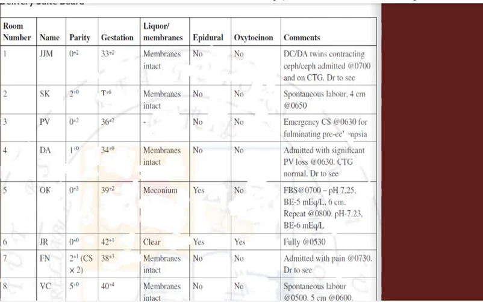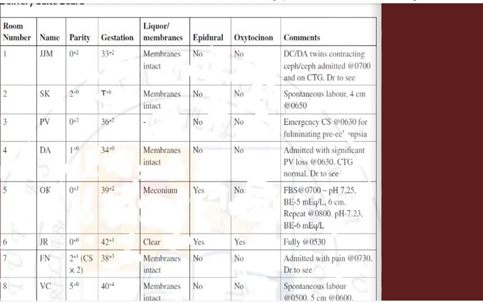Now room number 5. Patient is OK, 0 plus 3, 39 plus 2 weeks, meconium-stained liquor. What is the current abdominal and vaginal examination? If CTG is normal, then continue monitoring; otherwise fetal blood sampling and expedite the delivery according to the findings. If she needs a C-section, then anesthesia involvement and the neonatologist at time of delivery. The anesthetist is to be informed. It is a semi-urgent case. ST5 will manage once free from the most urgent case, otherwise inform the consultant as well. If significant meconium, then continuous electronic fetal monitoring and delivery will be expedited.